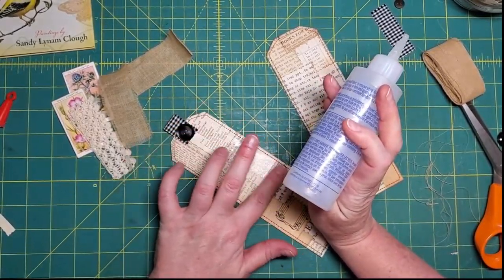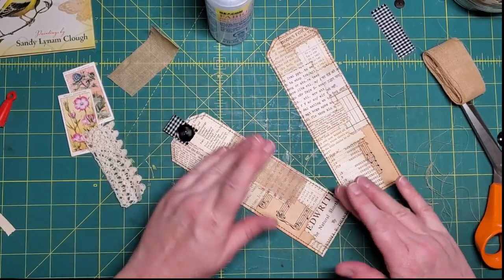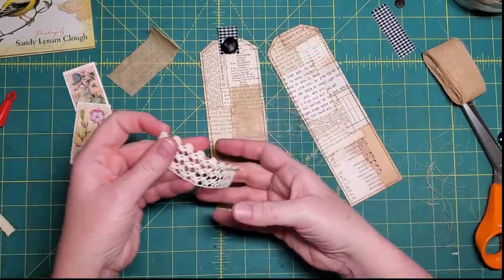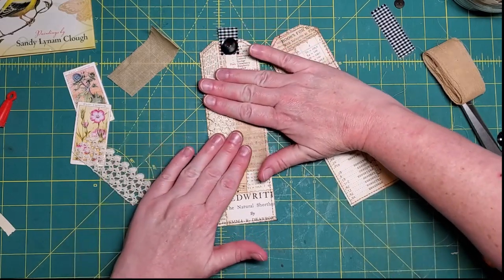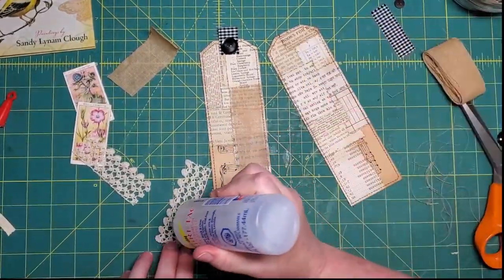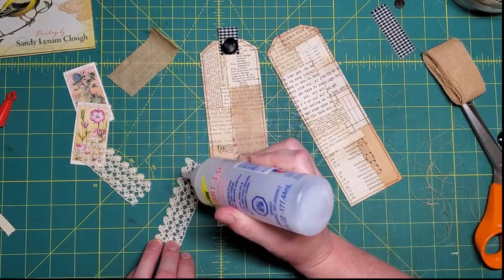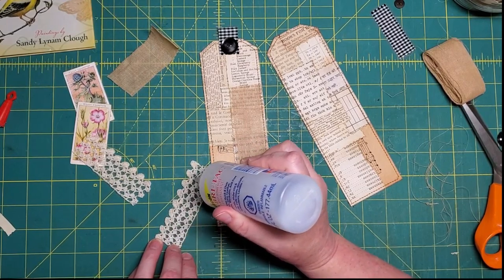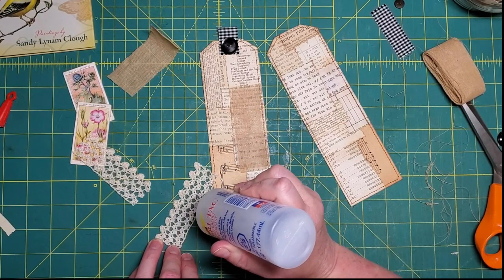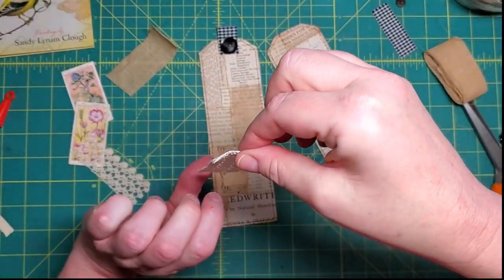Okay. And spread that a little with my finger so it doesn't ooze through too much. And I did something a little different. I used, not black, but I used dark brown thread when I sewed that. This one I'm just gonna layer on top, but sort of offset. Leaves a spider web behind.